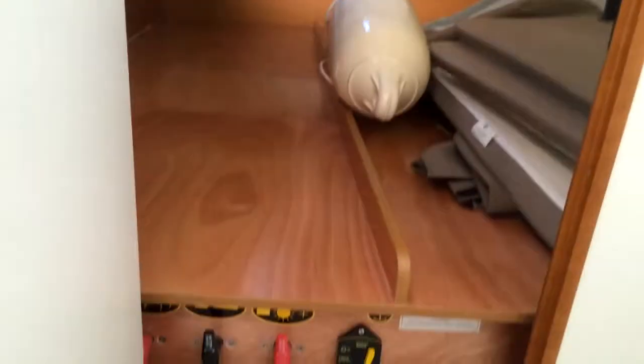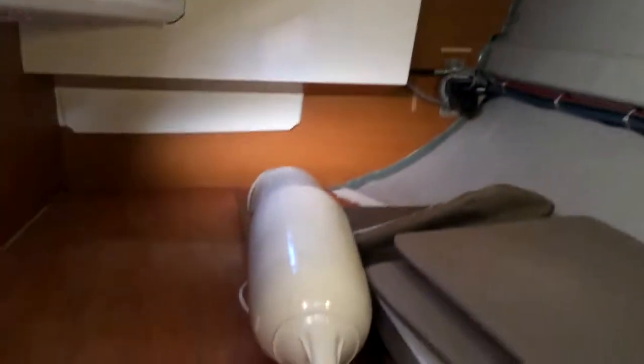On the 349, we have a very large storage locker back here. And though it may be hard to really view on the video, this area is quite large. You can actually get an optional small mattress for this and be able to sleep another person back here. There's the hatch access, and you do have LED lighting in there as well. So very easy to see your items back there. A great space to store your stuff if you're going to Catalina or just anything that you need to stow.